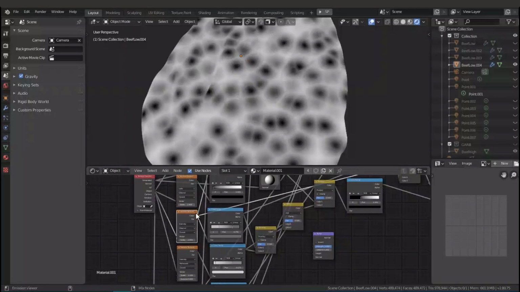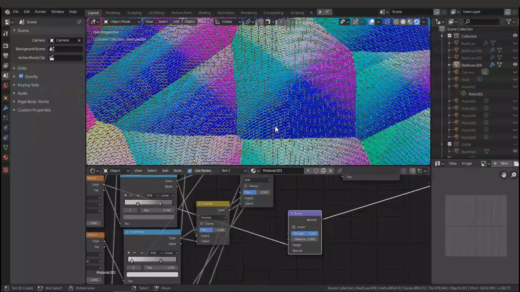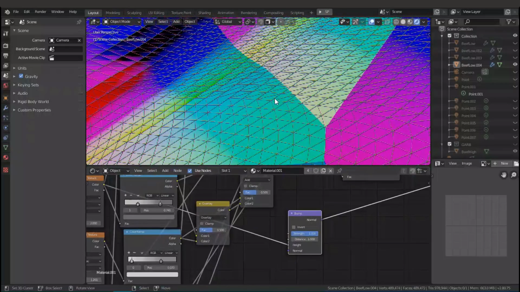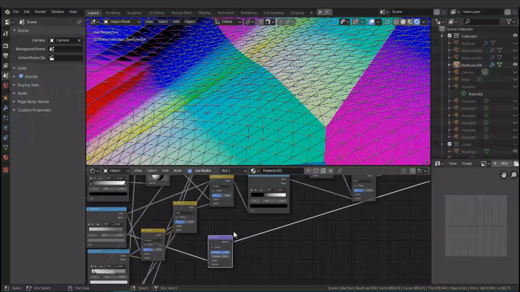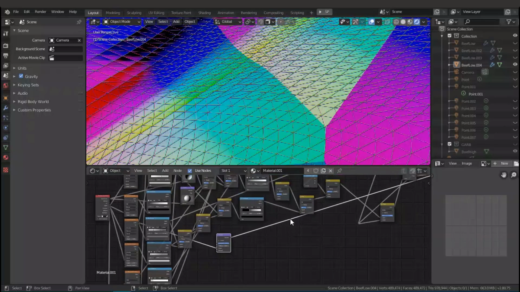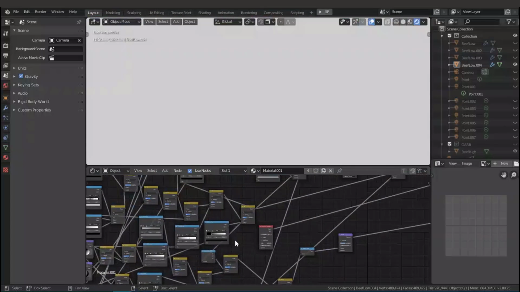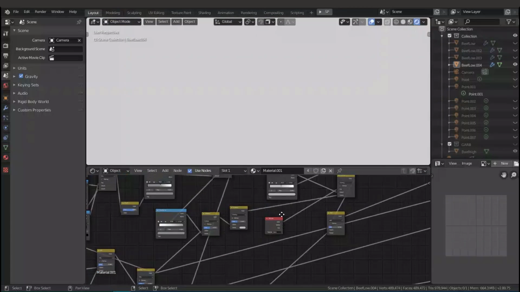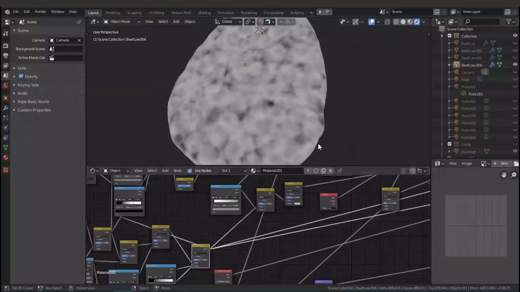Let's use another. Yes, something like this, and insert this to the height input, and as you can see, we got a little wireframe look in the output of the normal. I don't know why, but I think because I have rendered it and it looks fine to me. So let's delete it. That's just creating the final of the grayscale and use that for everything.